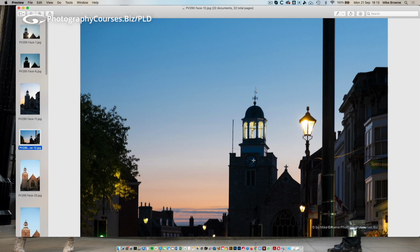Let's look at this scenario first. What could you do, the photographer? Because there's always something you can do. Well, the first thing, obviously, is to go and find the vicar. Go find the guy who runs that church. Find out when you're going to be turning the light on inside that clock face again. If it's only done at Christmas, then see if you can get them to turn it on just for you so you can do a photo shoot.